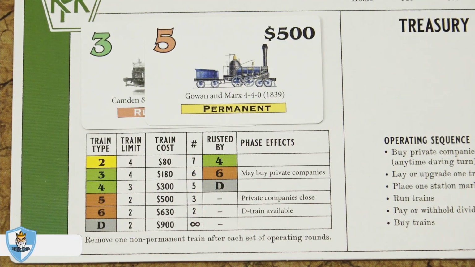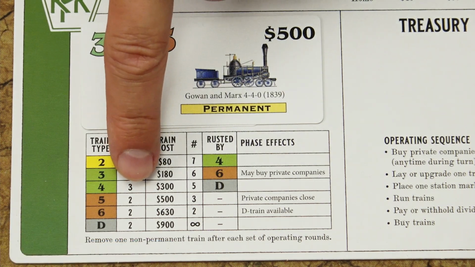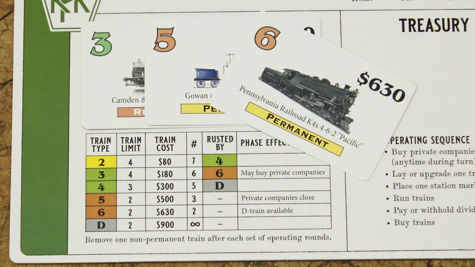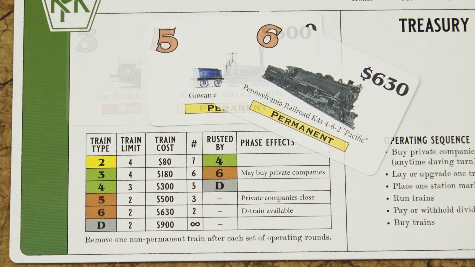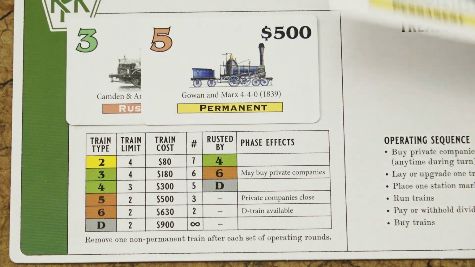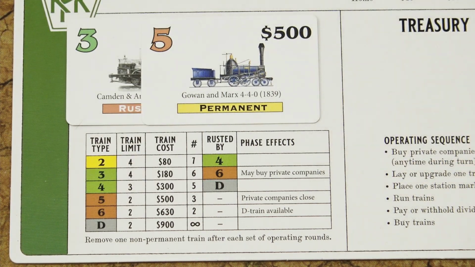When the company buys trains, it can buy as many trains as it can afford, however, only up to the current train limit. You may not buy more trains, even though buying that train would rust other trains and the company would remain in the train limit. This is not allowed since the company is at the train limit, it may not buy additional trains.